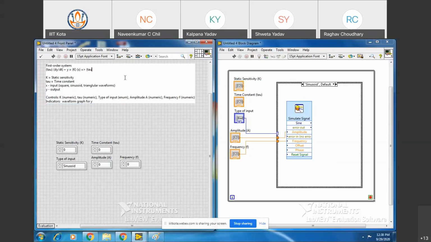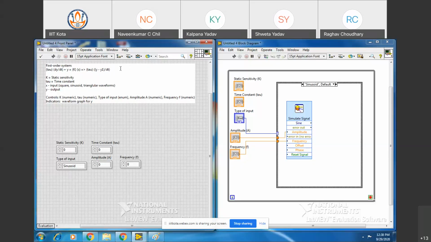Tau into dy by dt: I can write dy by dt as yk, the present value, minus the previous value yk minus 1, I can say y1, divided by the term delta t, dt. This definition of derivative is fine if delta t is very small.